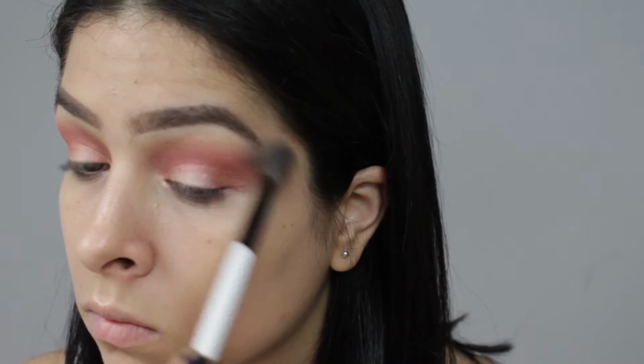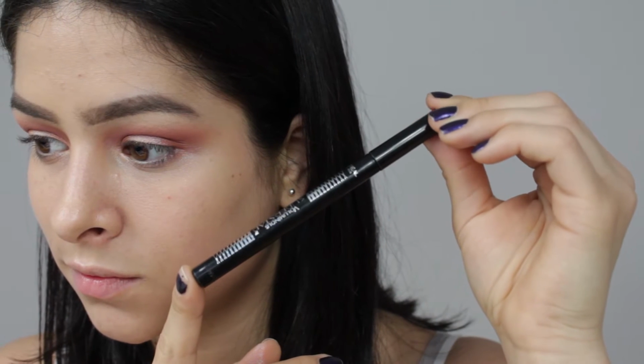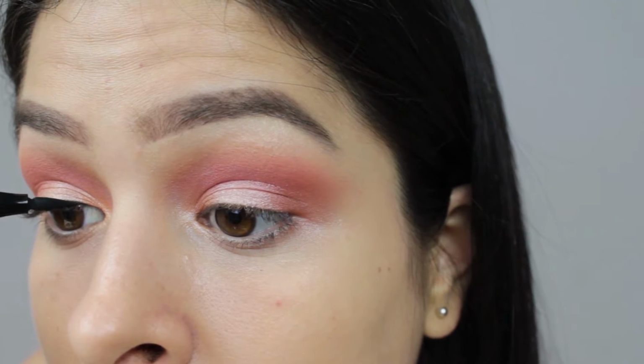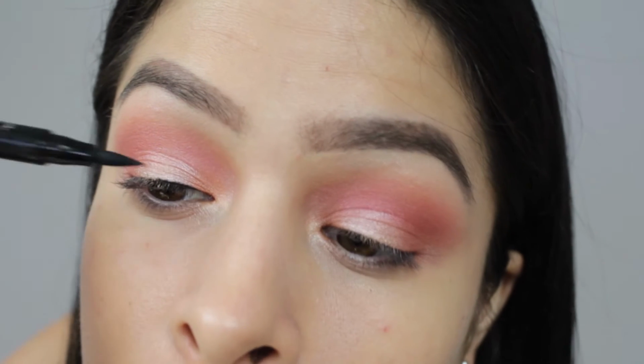Now for my eyebrow highlight, I'll be applying these two shades. As you can see, I mix them because I don't want something too shimmery. The eyes are already pretty strong. Now I'll be lining my eyes with this felt tip pen by L'Oreal. And I'm just doing a thin line. I don't want anything too dramatic.